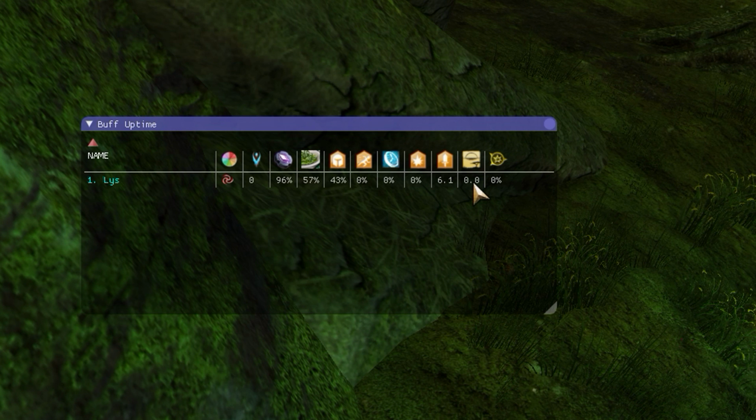I also had, on average, 0 stacks of Grace of the Land. So this will tell you, did you have an average 1 stack, 2 stacks, 2.5 stacks? Did you have, on average, all 5 stacks the whole way through the fight? It will tell you that. And I didn't have any stacks of Grace of the Land. Why? Because I'm just running around on my own doing a video with you guys. There are no druids with me. But it's told me that.